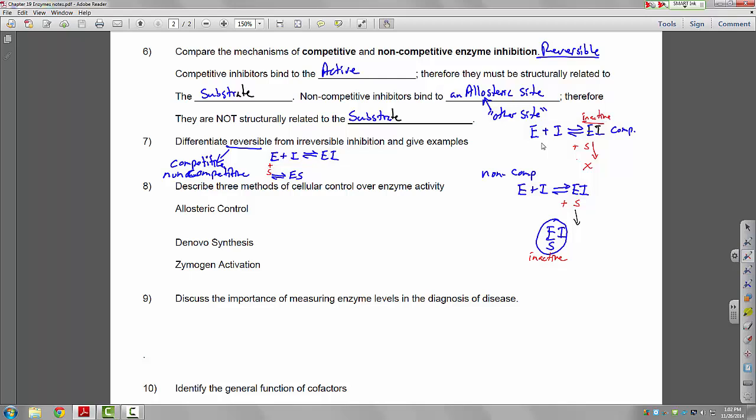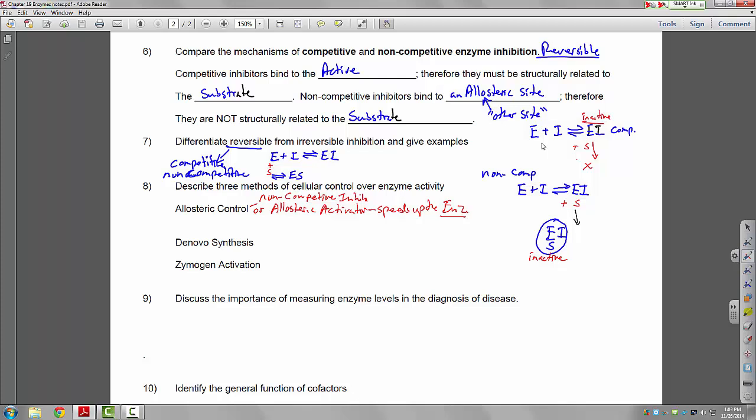Allosteric control, this is that non-competitive inhibition that we were talking about. And it can either be an inhibitor, or I mentioned before, it can be an allosteric activator and actually speed up the reaction. Allosteric activator. This actually speeds up the enzyme. Of course, the enzyme catalyzes the reaction anyway, but this makes it go even faster, an allosteric activator.